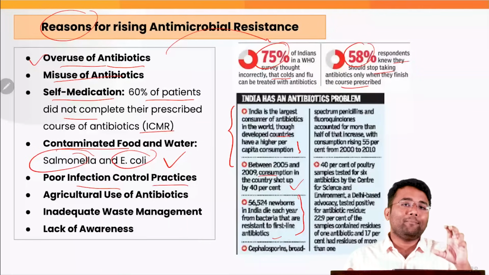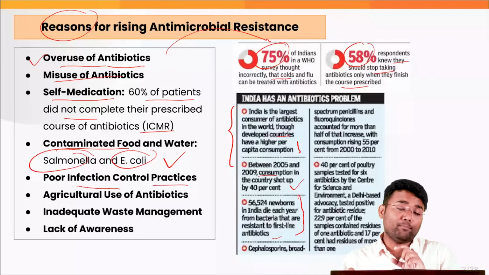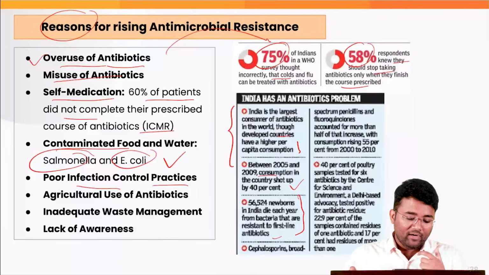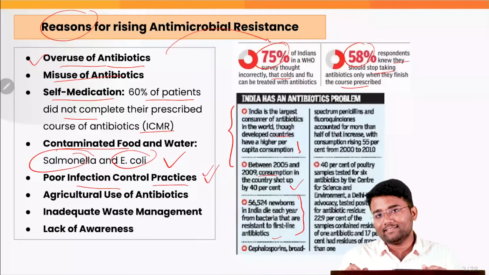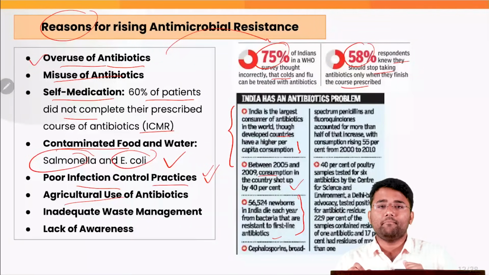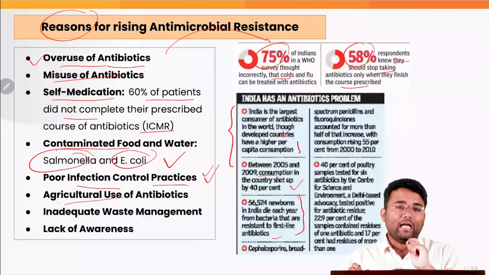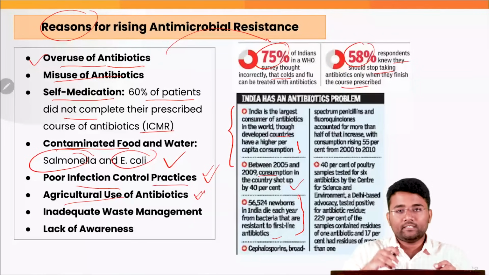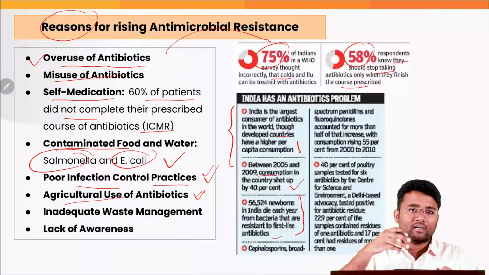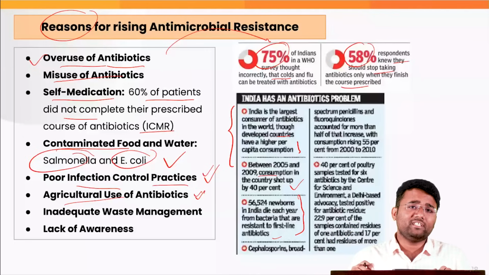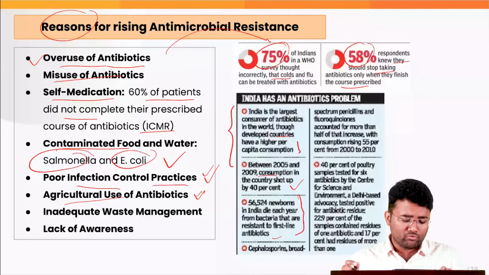There are no proper standard operating procedures. Our healthcare system is not well equipped. They are not well trained. They are not provided proper practices to treat these kinds of situations. Then the agricultural use of antibiotics, which also happens at a much larger scale, and the use is non-judicious. That is why these bacteria or various microbes come from agriculture to the food chain, and further into the bodies of humans.